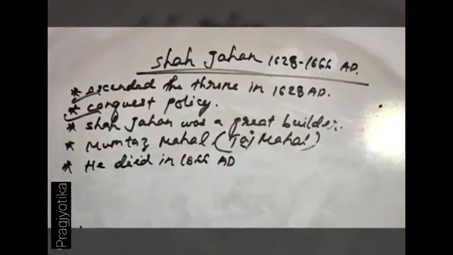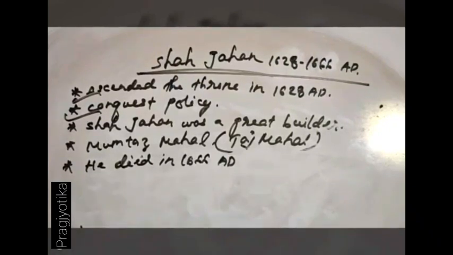Now, Shah Jahan is also known as a great builder in Indian history. He had spent a huge amount of money to build several monuments or structures in and around Agra and Delhi. And to collect the money to build those monuments, he also increased the land tax, and as a result, the peasants' life became very miserable. And we all know that Shah Jahan has built monuments like Red Fort, Taj Mahal, and many others.